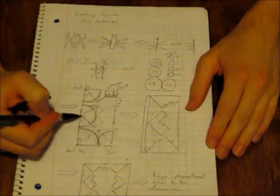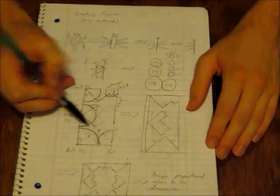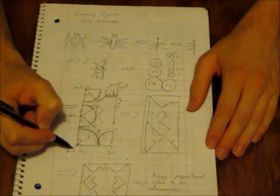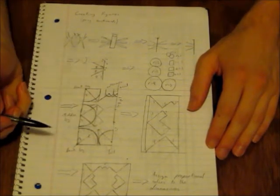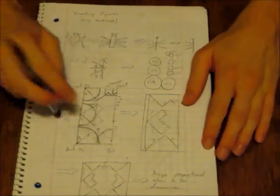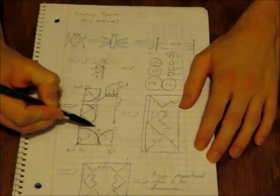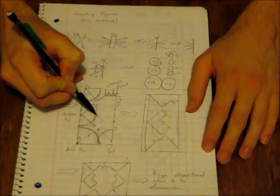So after you make these diagonals, you need to determine how you can finish the boxes. Edge boxes don't actually need to be finished because the diagonals just extend out the edge of the paper, but any internal boxes do need to be finished or enclosed. You can't just have a diagonal line that randomly stops in the paper. You can't just have a diagonal that goes from here to here and then stops.